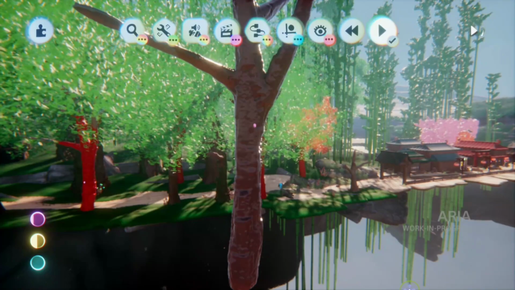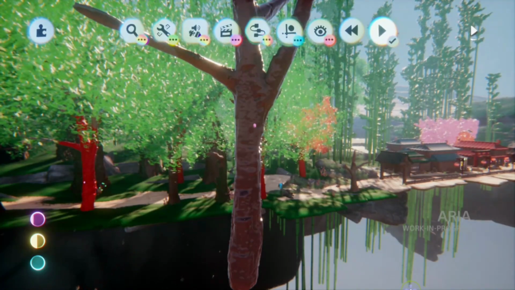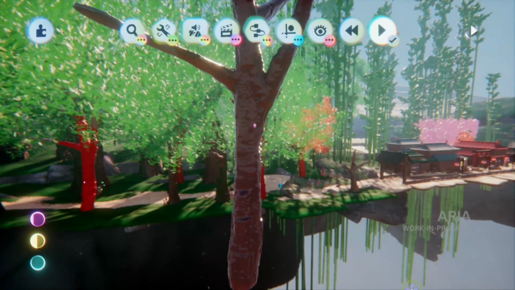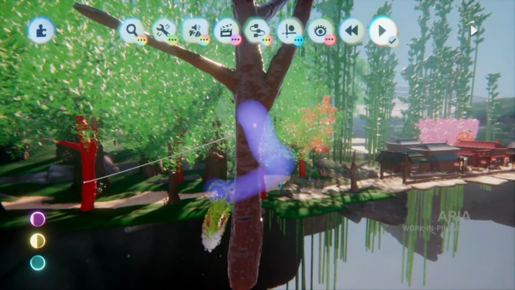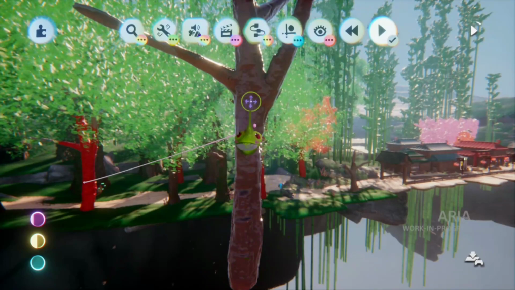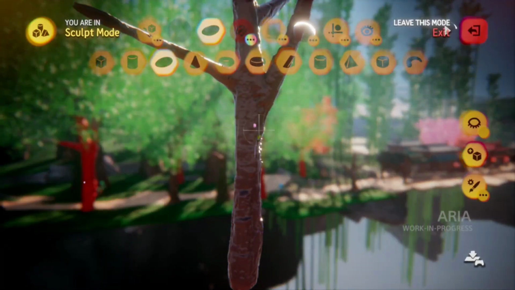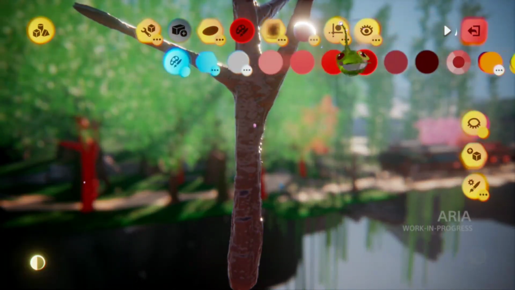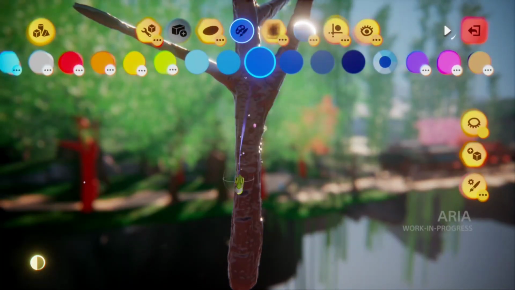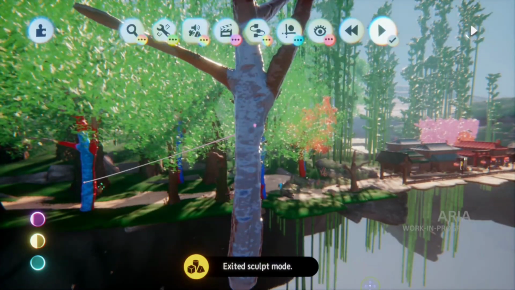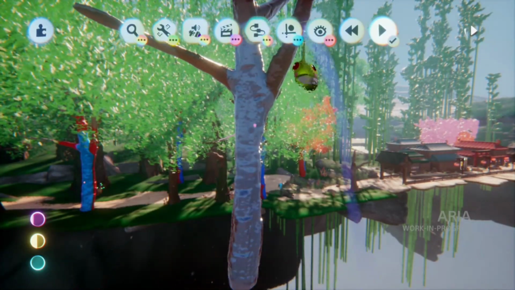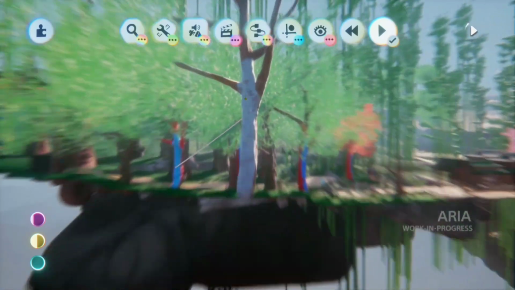But I'm not always into painting, because you're going to overrule the already existing painting and so on. So there are some drawbacks, but painting is still possible. If you want to paint this tree blue, for example, that is still possible, and that will also add up to all the other trees as well. So as you can see now, the reason why it looks different is not because we connected the wires.